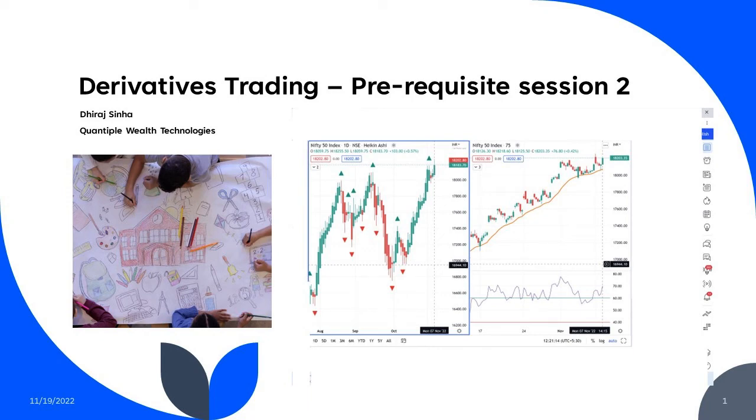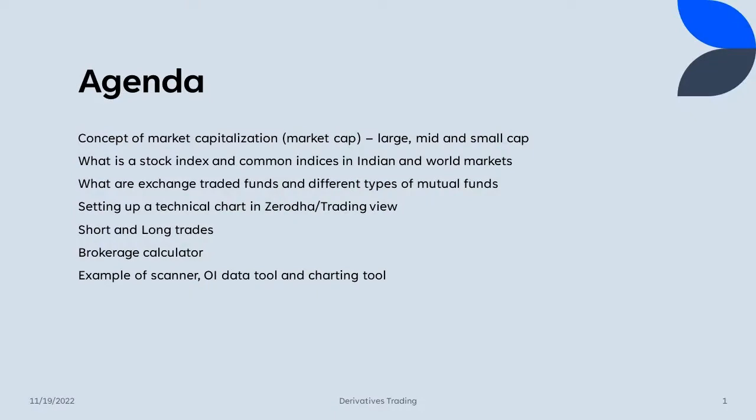So the agenda is that first I'm going to talk about the concept of market capitalization, or the market cap, and how we classify large, mid, and small cap. Then I'm going to show you, using the NSE website, what a stock index is, and why the index. You would have heard terms like Nifty is a free float market capitalization based index. What is that? What are some of the other indices that you track?